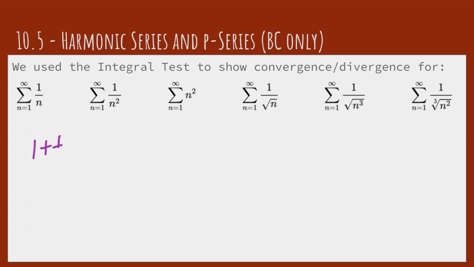That is a series that is essentially 1 plus 1/2 plus 1/3 plus 1/4. So the denominator is just increasing by 1 each time. I do want to point out the harmonic series could really start at any one of these terms and go from there. So starting at 1/3 and going from there would still be the harmonic series. That is a series that in a couple of different ways we have shown diverges. So the integral test was one of the ways that we showed that.